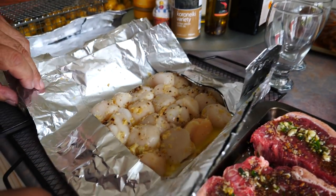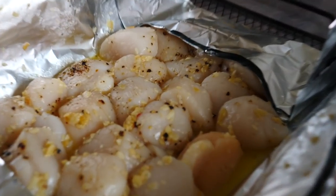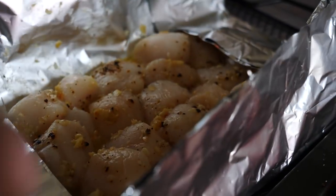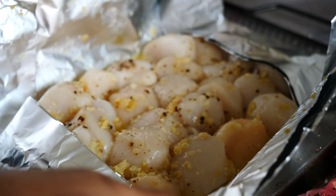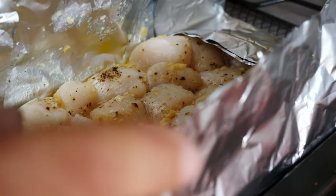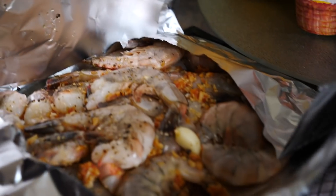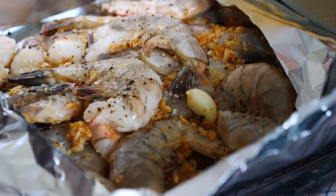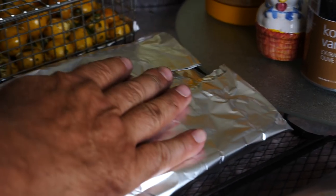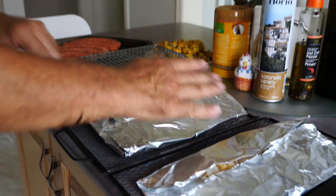Here you got the scallops, also in aluminum foil, because if you put them loose, they're going to dry up a lot and you lose that juiciness. We like them juicy, so you cook them like that, same as these. These are the shrimps. If you put them loose, they become very crispy and dry, and like this you are able to keep the juices, and they come out extremely soft and good.